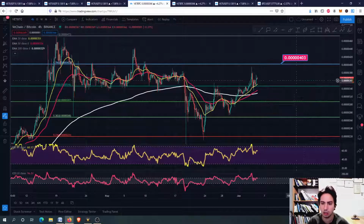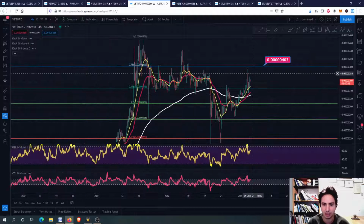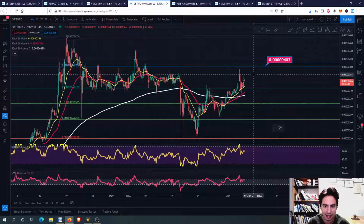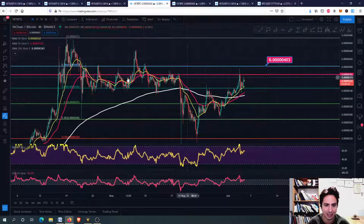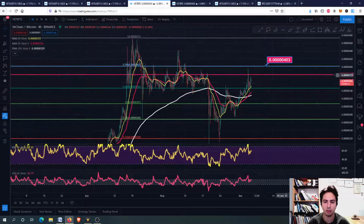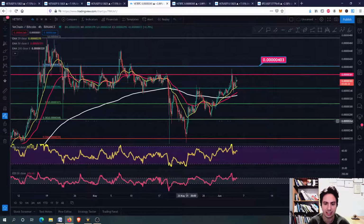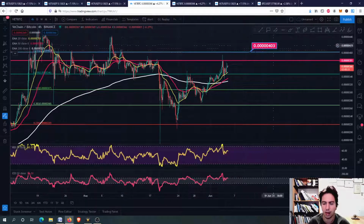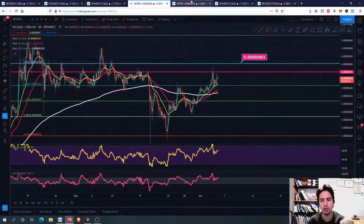Okay, it's looking good. Let's see if we have a reversal pattern here and we are going all the way upwards, because this here, right here guys, this line is a very strong resistance line. As you can see here, multiple times we went there. So we are looking forward to break first of all this resistance line, make the U letter as you can see here, and then go above to 0.50403 for VECHAIN against Bitcoin.